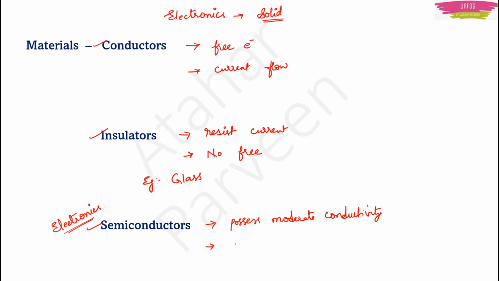Why is it so? Because in semiconductors, there are no free electrons at 0 Kelvin temperature. Why are we telling about 0 Kelvin here? If you increase the temperature in semiconductors, free electrons occur. Some of the electrons, which are not free at 0 Kelvin, start moving. That means semiconductors can conduct at high temperature. These materials are known as semiconductors.